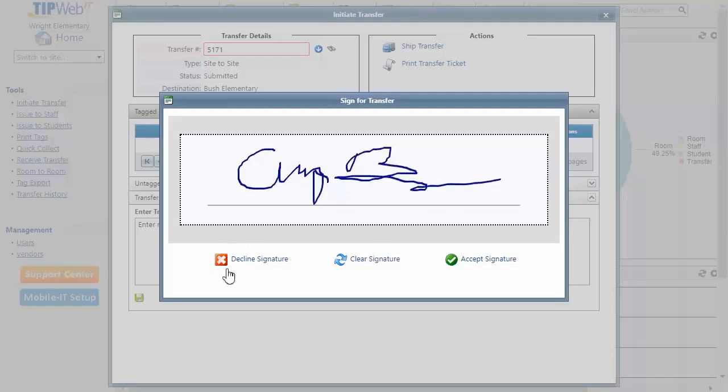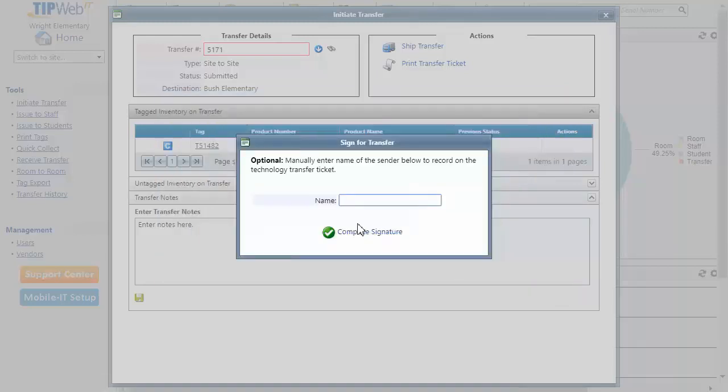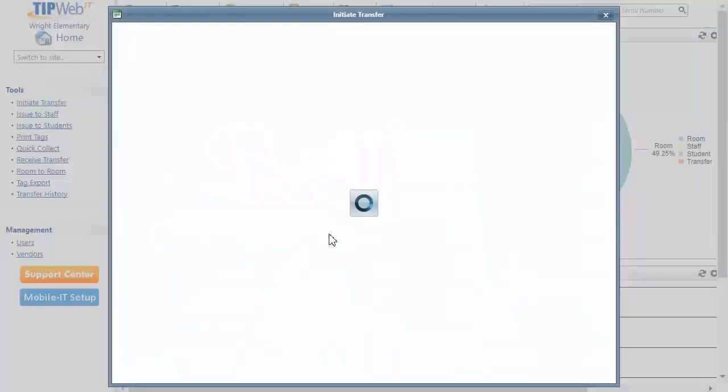I can decline the signature, which will take me out of this window. I can clear the signature, which allows me to start over, or I can accept the signature. When I've accepted the signature, then I'll go ahead and enter my name and complete the signature process.